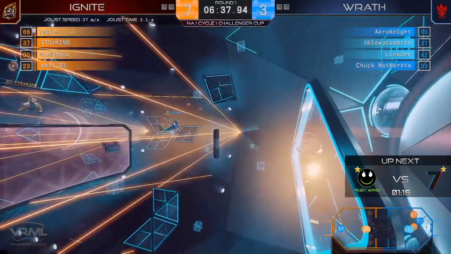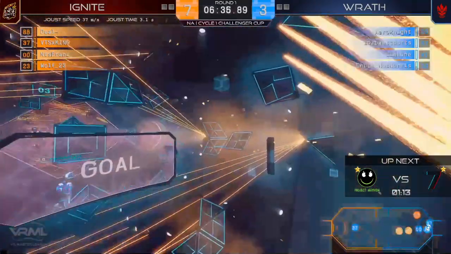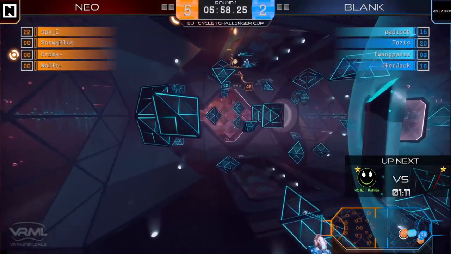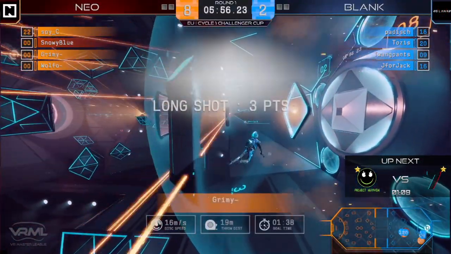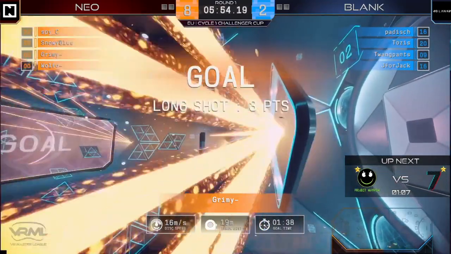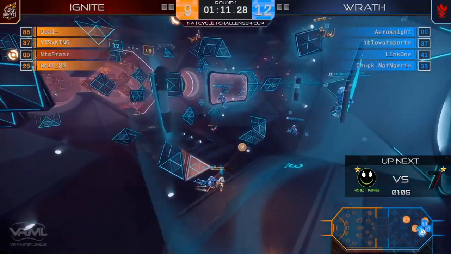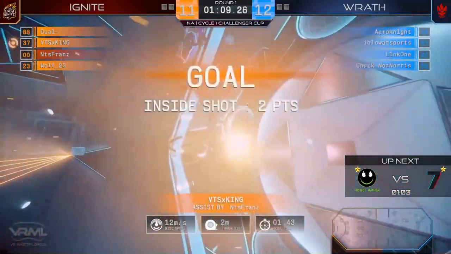Wolf there, wide open shot going off that backboard. He's going to find that. We're going to be saved by Japer Jack now. Going to be taking that long shot. In fact, Grimy. They still have time, one minute, not a lot of time, but they need to score this with a nice top pass onto BTS.